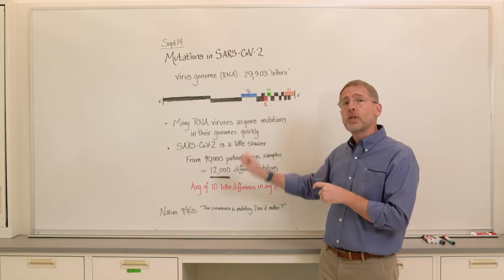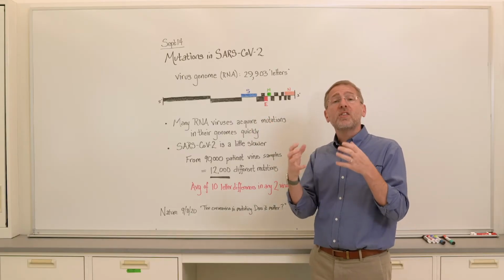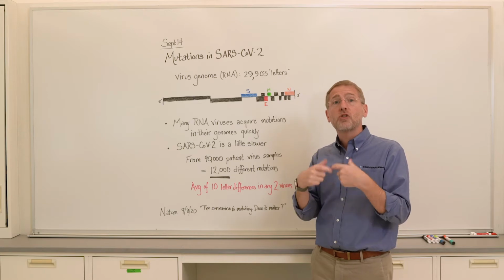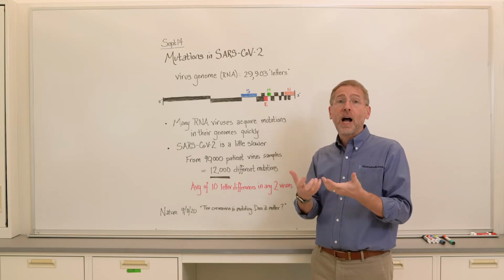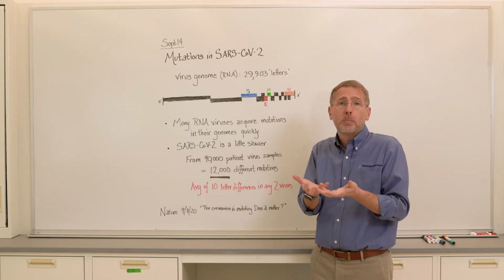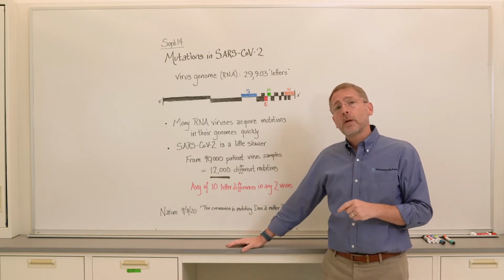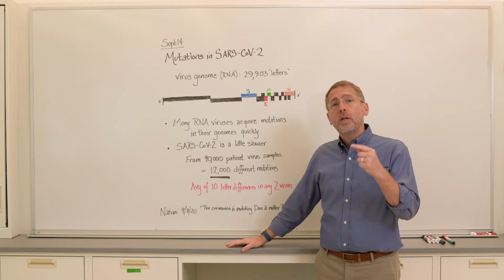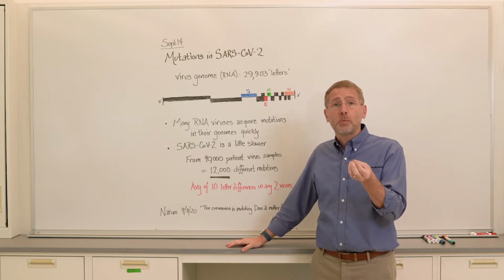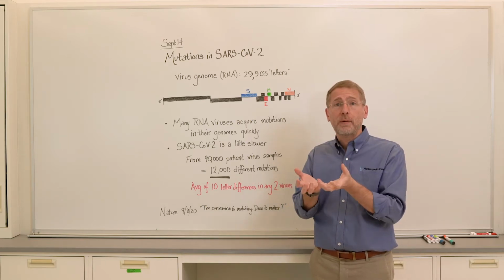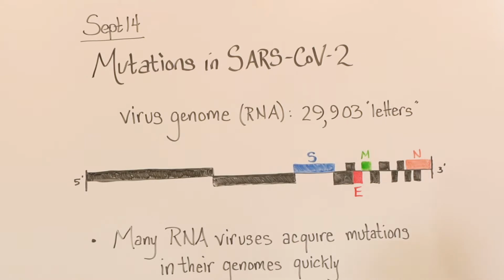Each one of these boxes represents a gene, or in some cases a set of genes. And remember, genes provide instructions for how the virus, in this case, needs to make the proteins to do its job. Those boxes that are in color represent genes that tell the cell how to make virus proteins that are important in the structure of the virus. For example, the blue box is the spike gene. It provides instructions for how to make the spike protein that sits on the outside of the SARS-CoV-2 virus.